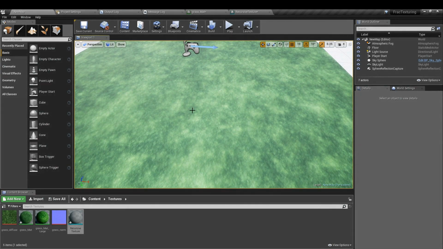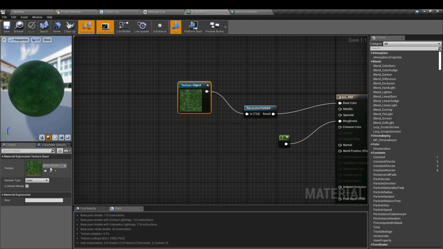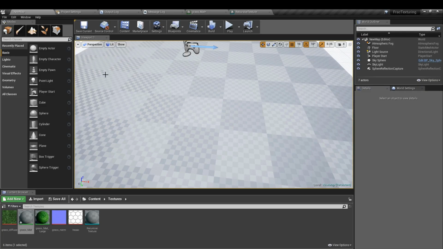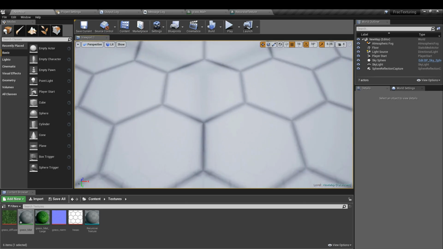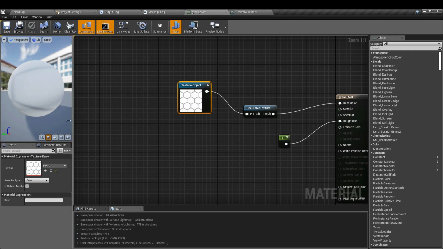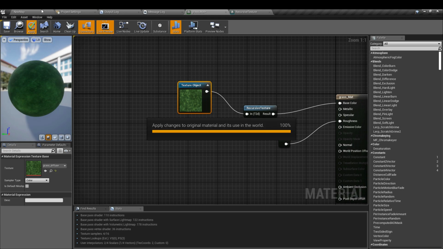Let me show you an example. Say this one is a good example of a texture where this trick doesn't really work, like these hexagons, and this one is very obvious, you can see here. So use it with noisy grass, rocks, and similar.